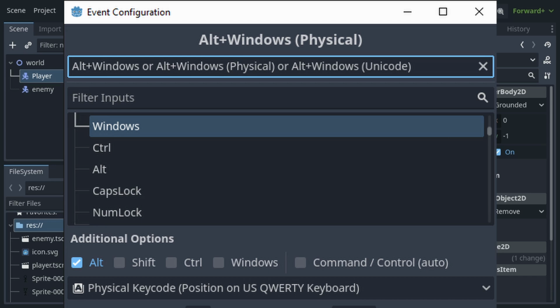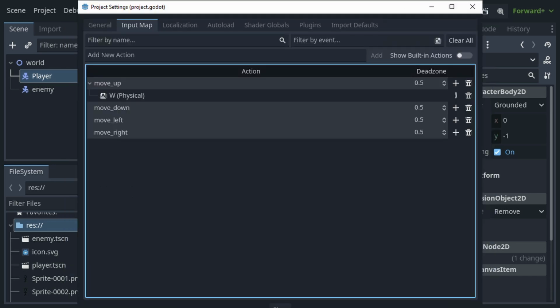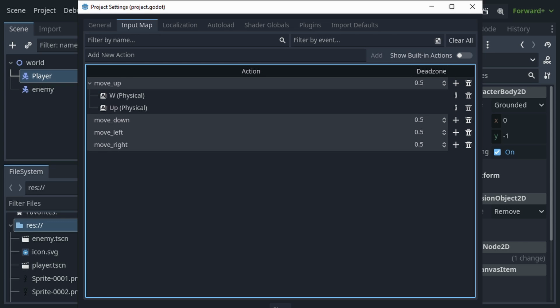Hitting Enter or Alt or Shift or anything like that will adjust the key pressing, so make sure you're only hitting the key you want. And if you want to add multiple ones, you can just hit the plus sign again beside the input, and that will allow you to put in another key for the same command. So here I'll do the up on the cursor, and now they are both listed.